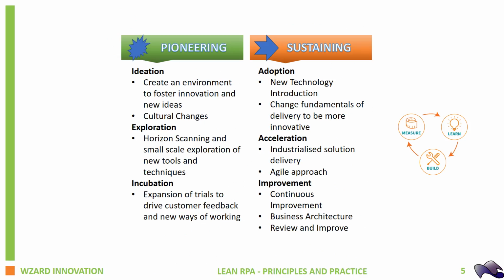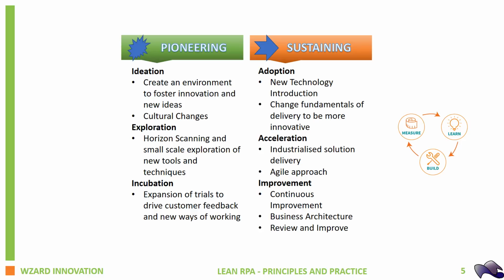We've seen this slide once before. At that time, we were focused on the pioneering phase. The pioneering phase needs someone to be leading from the front, being almost evangelical to help explain what automation is and drive the program forward. It can be a massive change, and you need a pioneering spirit to help drive that forward.